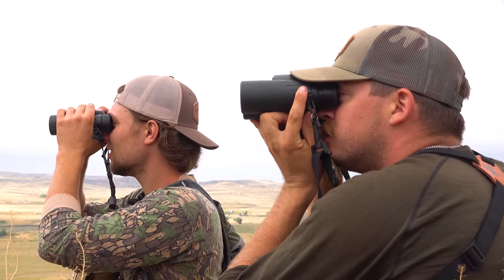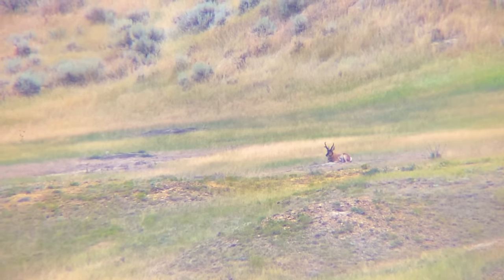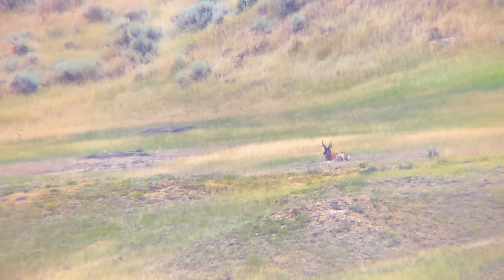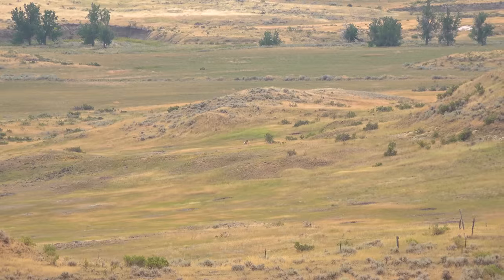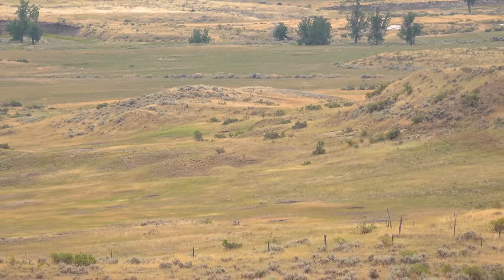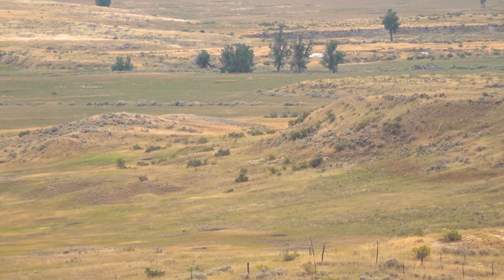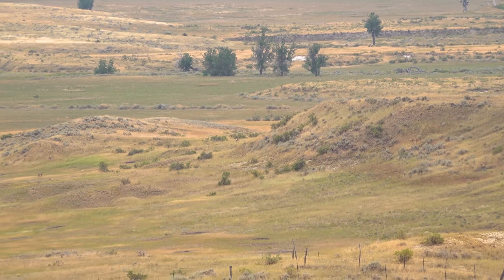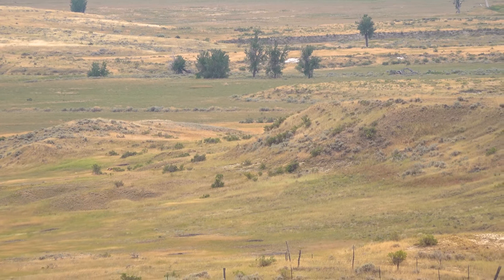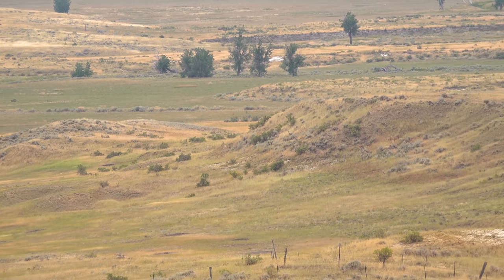As we worked across the ridge, we eventually got to a high knob, and immediately Keith glassed up a bedded buck that looked a lot like the buck that I had hit the night before. While we were trying to confirm if it was him or not, he all of a sudden stood up and took off running. Just as he went out of sight, another buck that had been cruising all morning showed up running as well, and we realized that he was trying to run off the other buck. As soon as they were out of sight, Ted and I took off to try to keep eyes on him and try to confirm if it was in fact the buck that I had hit the night before.